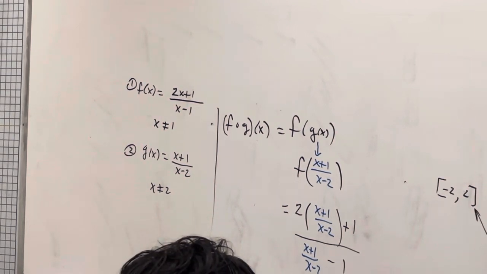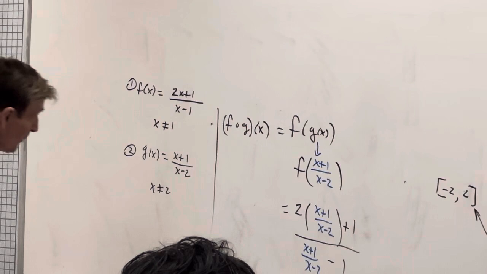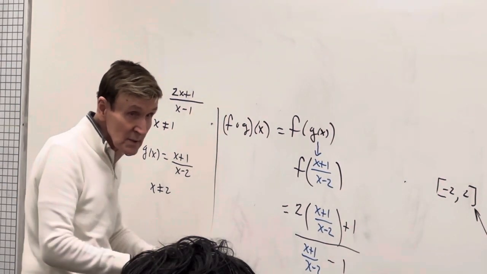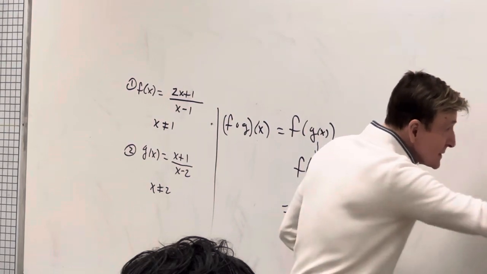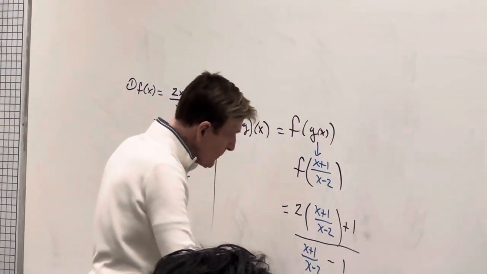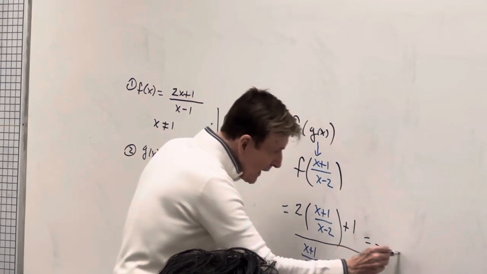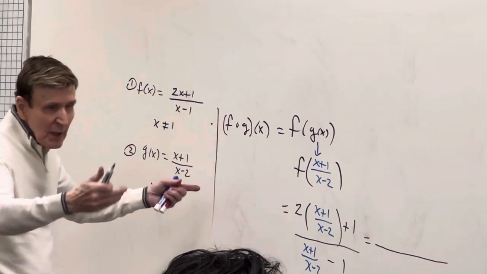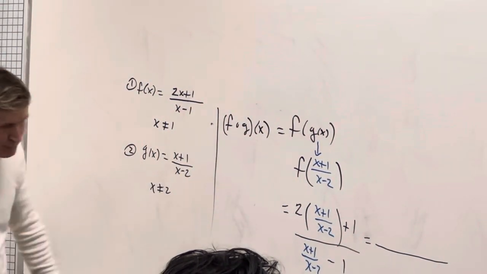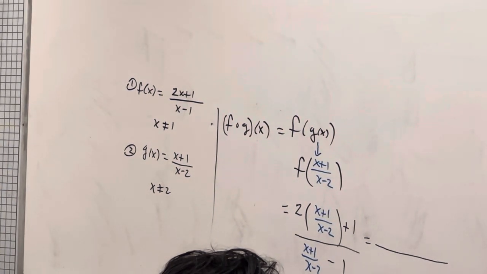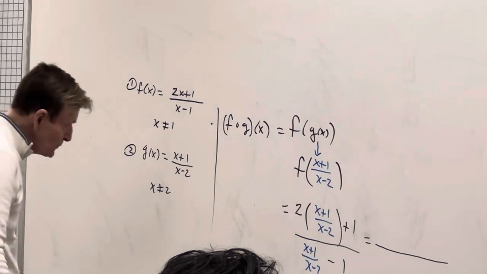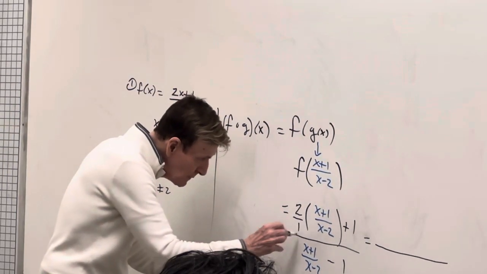Which means now I will simplify this. Okay, now this is where I need some big time help. You guys may have some fractions on this exam tonight, so it might be good practice to review something here. Does anyone have an idea of what I should do to clean this up? Let's look at the numerator first. What's the issue up there? I want to put something together. By the way, guys, this is like 2 over 1.